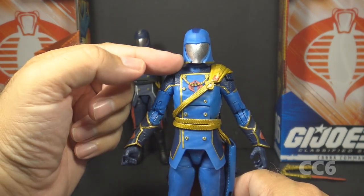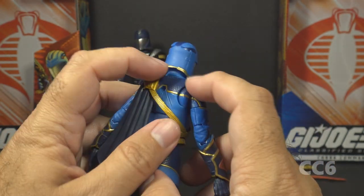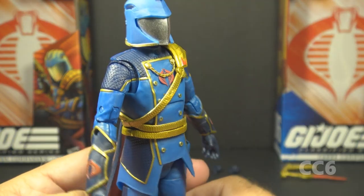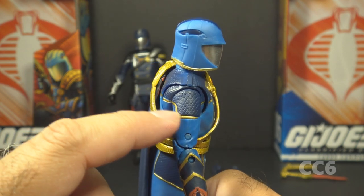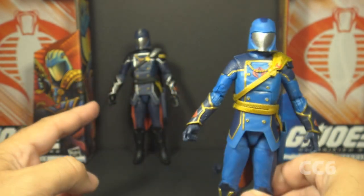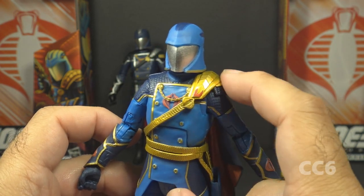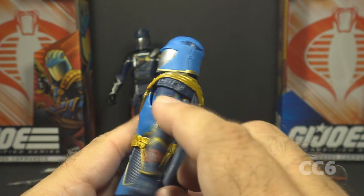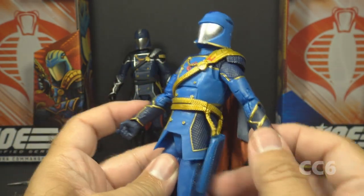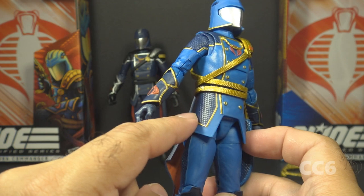Looking at the color for Regal Cobra Commander: he has a light blue helmet with a silver face plate, a dark blue stripe over the top, dark blue details on the sides and back, and gold trim around the bottom of the helmet instead of silver — basically everything that was silver on the standard figure is gold on this one. The uniform jacket has dark blue snakeskin panels lined with gold on the shoulders and upper arms, with a lighter blue uniform jacket. The contrast between light blue and dark blue is similar to the dark blue to black contrast on the other figure. The strap and shoulder piece over the left shoulder are gold with touches of red and blue, and his cape is dark blue on the outside and red on the inside. Gold belts wrap around the body, the sheath is attached, and the lower piece for the jacket has dark blue panels with gold trim.